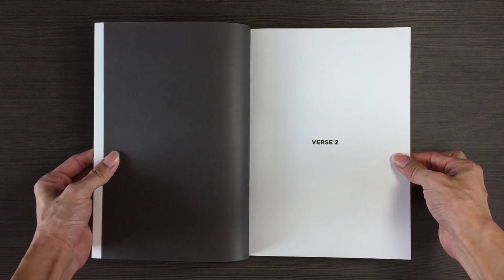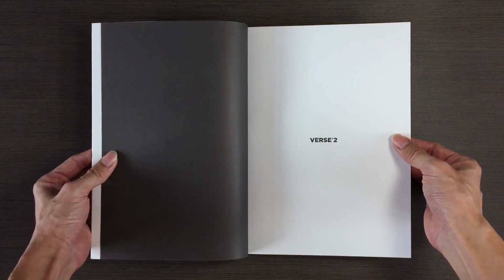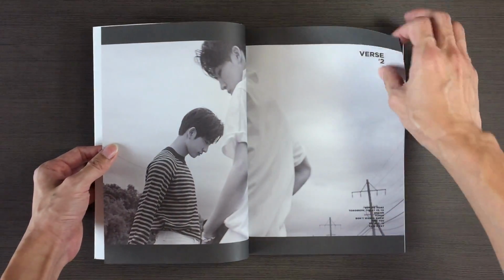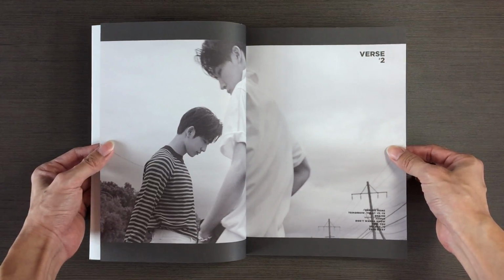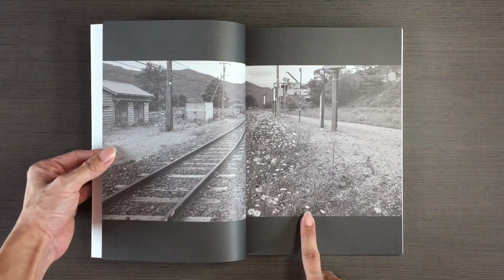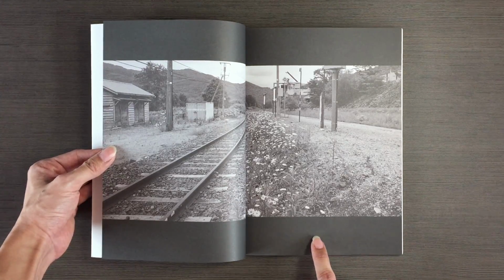Okay, so the photo book has four versions. Four random versions, so you will only know what version you get when you open the album. I think once you reach this page, you know the version that you get. So this version is the platform version.